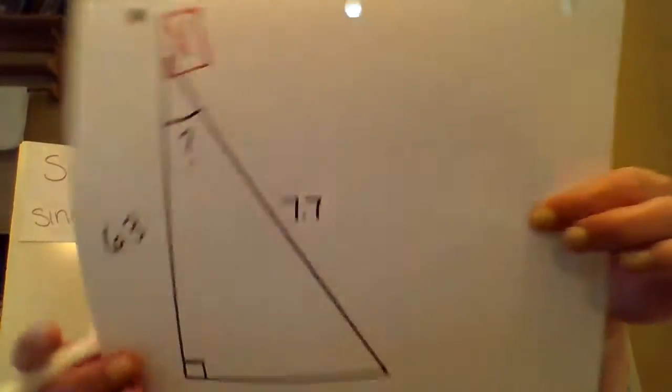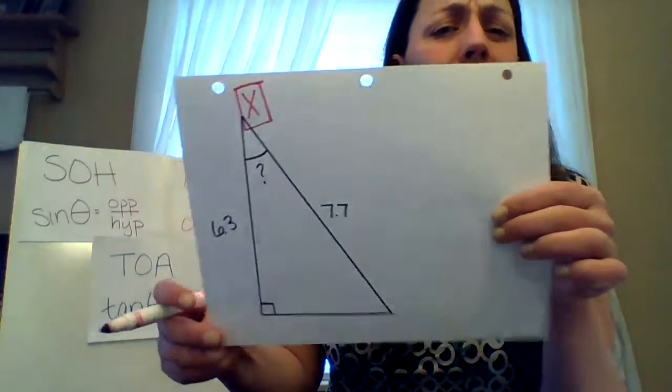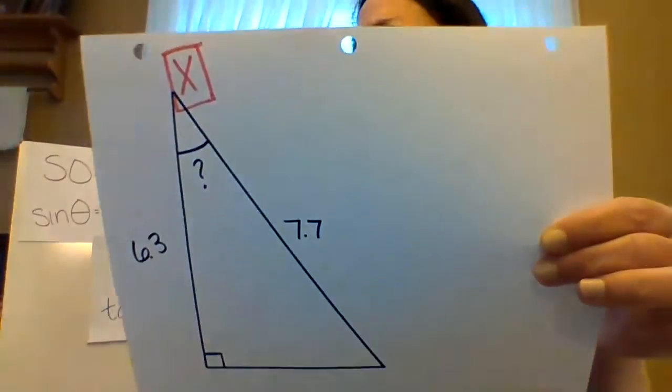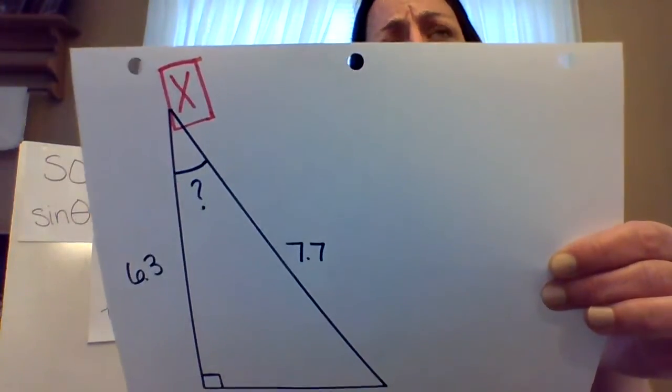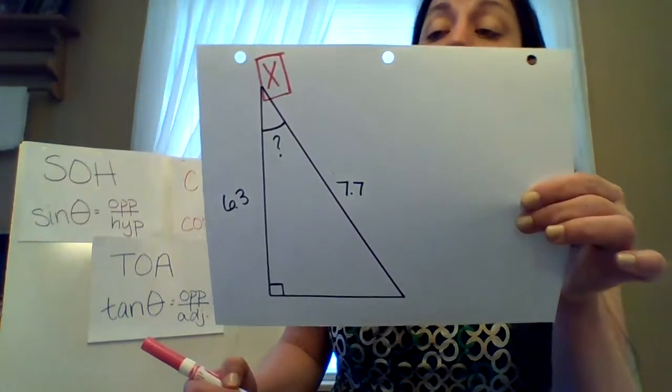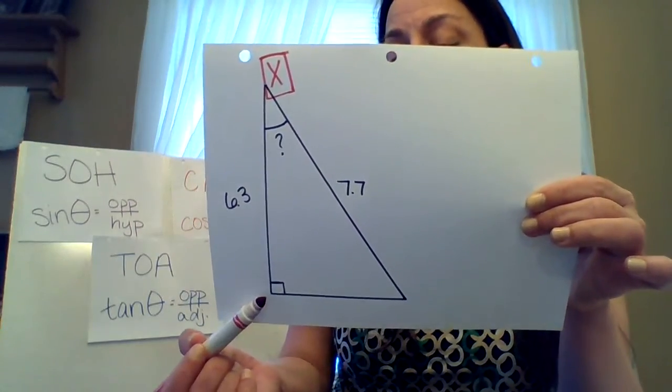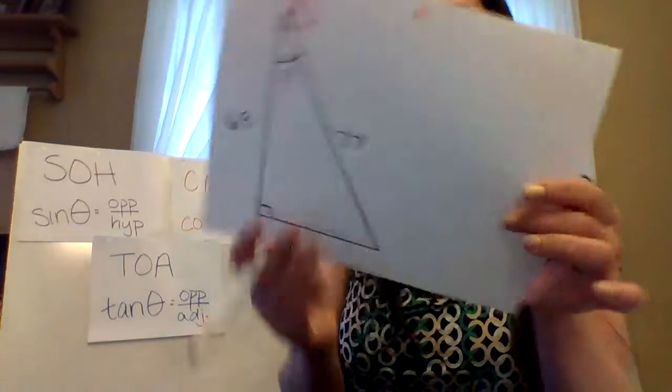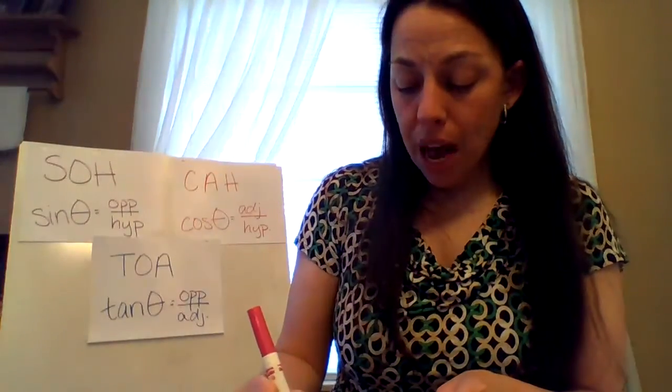So, again, labeling our unknown. Oh, I don't think I had shown you this one yet, because of other things I had done. So if you need to, pause and copy it down. Again, anytime we have an unknown angle, it might help us to label it x. Put your finger on the right angle and go across from it. That would be our hypotenuse.